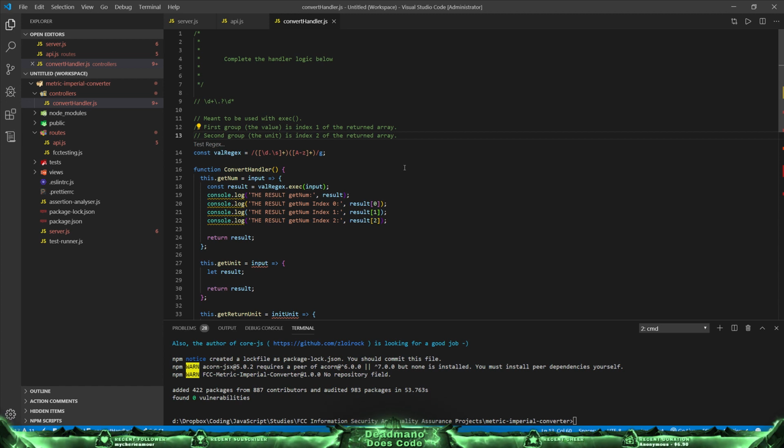There we go. The first group, the value, is index 1 of the returned array. The second group, the unit, is index 2 of the returned array. Beautiful.